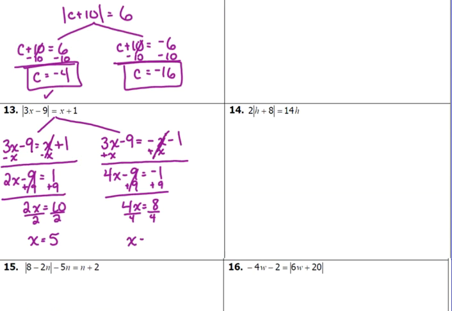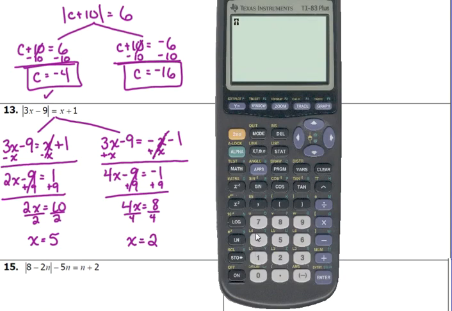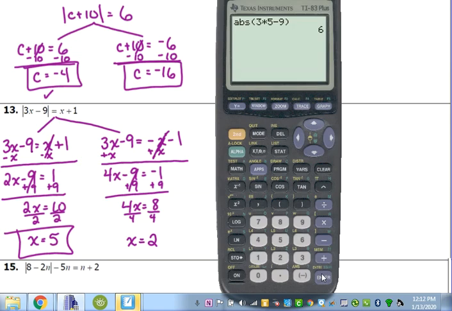And then I divide both sides by 4, so I get that x is equal to 2. Now on these, if you're plugging into the calculator, you've got to plug in both sides. Okay, I've got to check 3 times 5 minus 9 inside the absolute value bars. Now, hopefully you really don't need to plug in 5 plus 1 into the calculator. If you're worried about it, go ahead and do it for security's sake, but I think we know that that is equal to 6. So x equals 5 checks out.